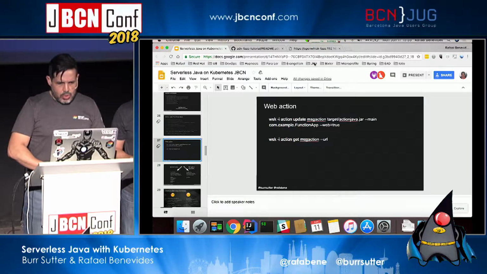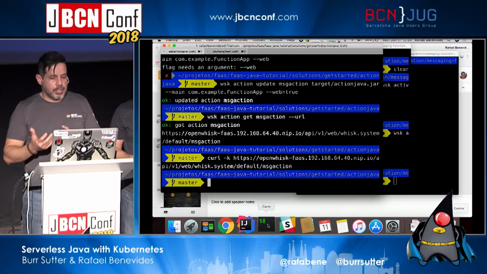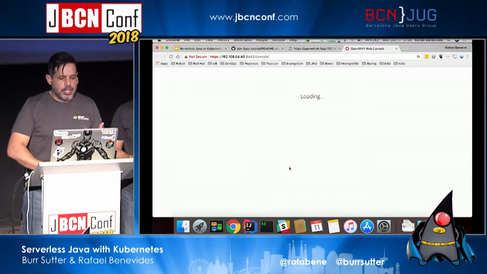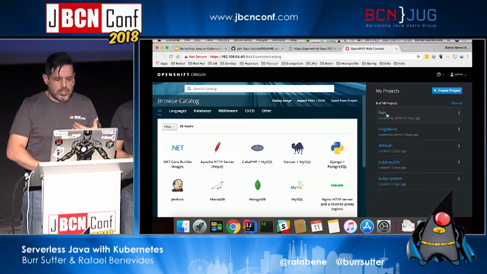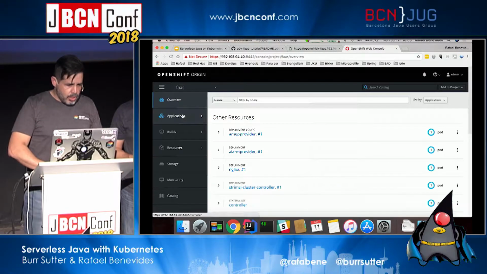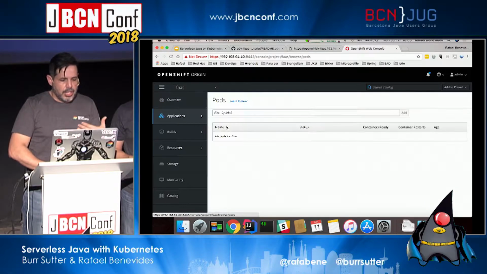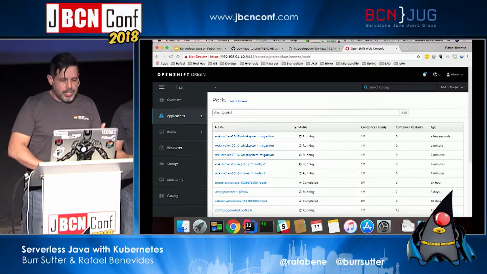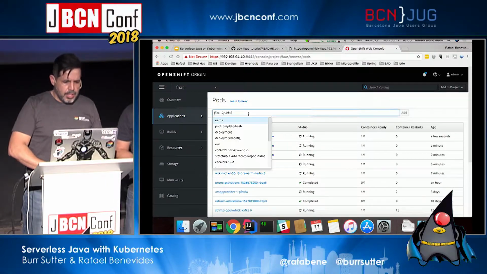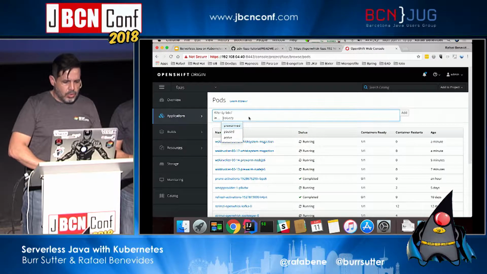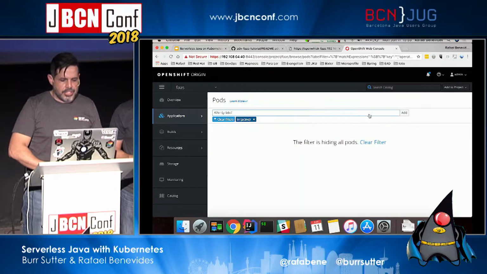Something that's also interesting to know about serverless. Let me open here my Minishift console, so you can see how my functions are deployed, created, and managed by containers. You can see here that OpenWhisk, since it's deployed on OpenShift/Kubernetes, I have several pods running. But I will do a filter here. I just want to see all those pods that are active. At this moment, there's no active pod.